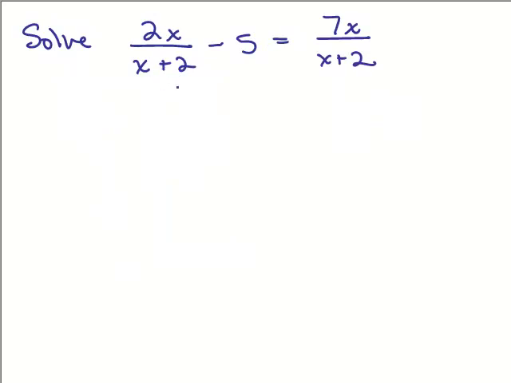This is another rational equation. We're trying to solve it. It's not a proportion, so you cannot use proportions to solve this in this form. You could multiply both sides of the equation by the least common denominator of x plus 2, or you can make it so that all the denominators are x plus 2. As it stands, it's not a proportion.